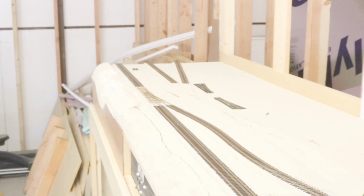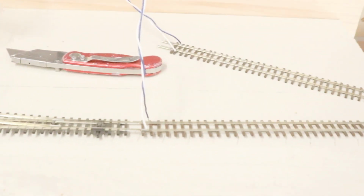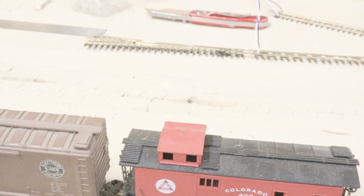So here I am. I've gotten started on actually laying the track. As I mentioned earlier, let's see if I can show it. Here we go. Right there, that's a hole that I drilled through the Homosote roadbed. I think when I do this again in the future, dealing with the Homosote, what I'm going to try is to saturate the area prior to drilling with watered down white glue, and then let that dry. That might firm up the Homosote and make it a little less susceptible to ripping and tearing with the drill bit. But it's going to work the way it is.